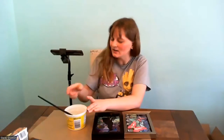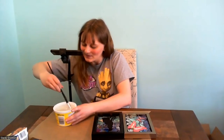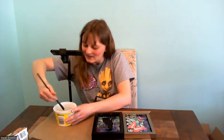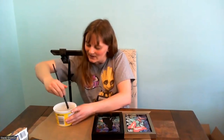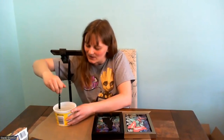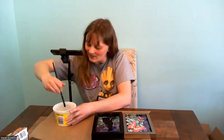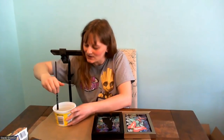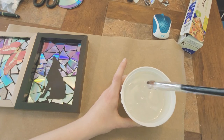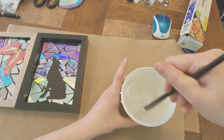Oops, bumped my camera again. Again, just make sure you scrape all those edges. Don't want any sticky bits of resin left over at the end here. And that's looking less streaky. Some bubbles at this point is normal. I think that's just about mixed good enough.